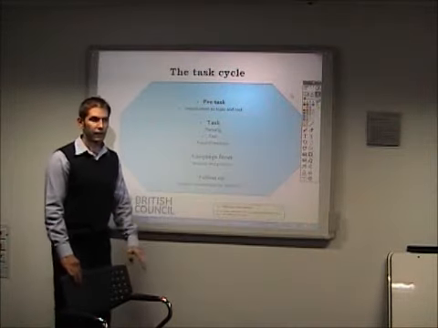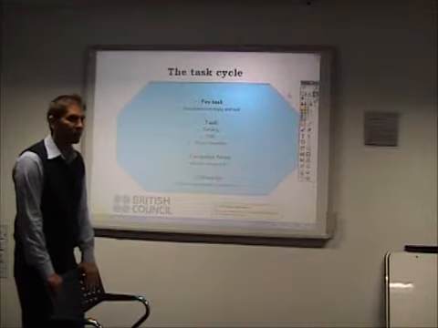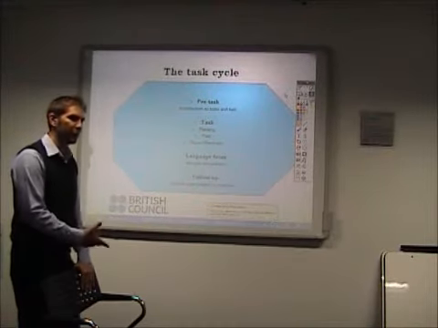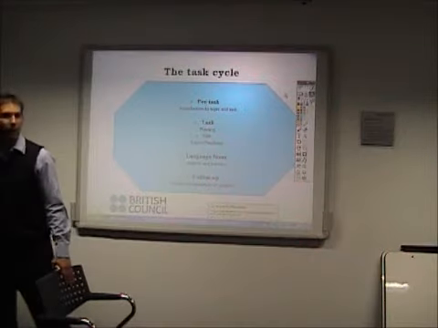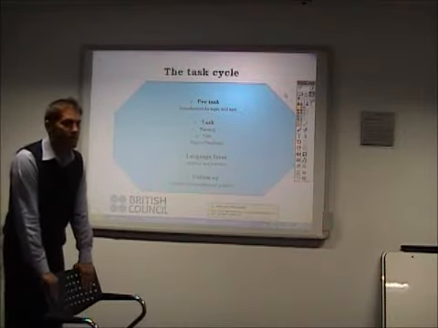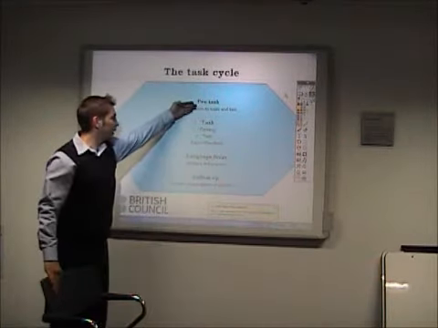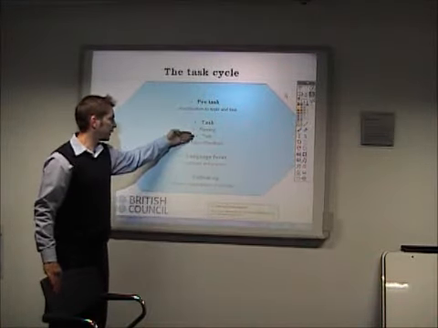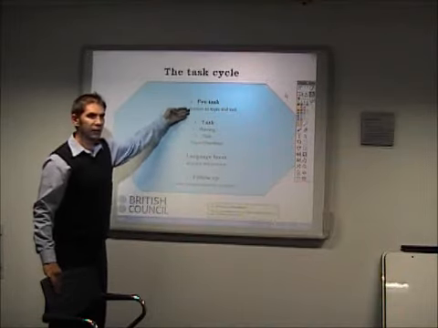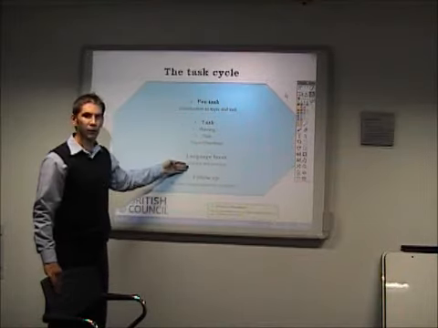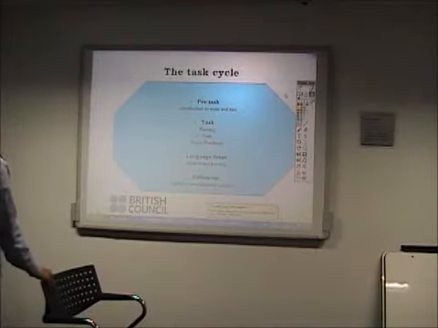So when we say follow-up, could that well be a second task along the same lines? Absolutely, yeah. Or it could be a written version of a spoken task, or a spoken version of a written task, and so on. And have we not mentioned specifically where the model goes, because it could go anywhere in that? Exactly. So you could put the model here, or here, or here. I mean, generally the model comes in here, and then you revisit the model here. That's a common feature of task-based learning, yeah?